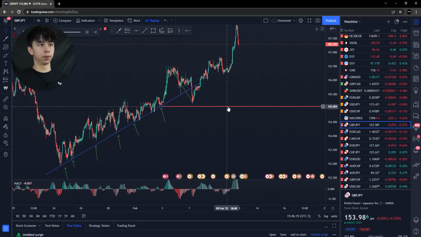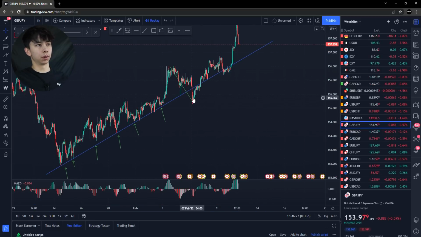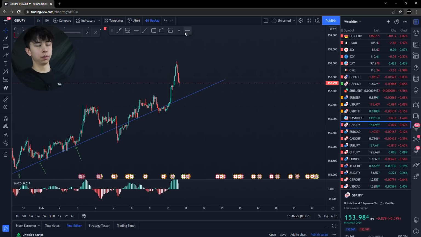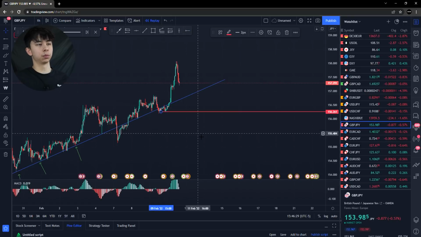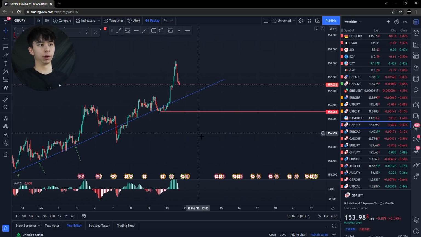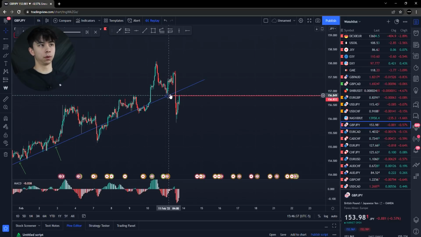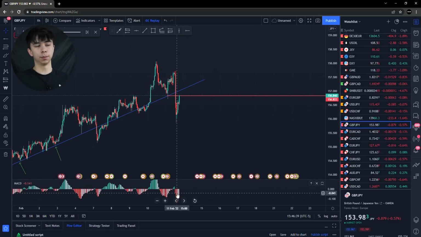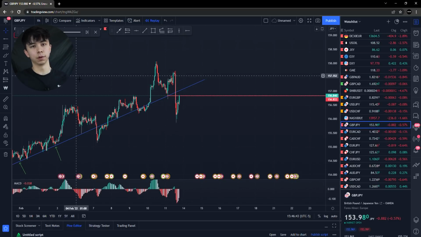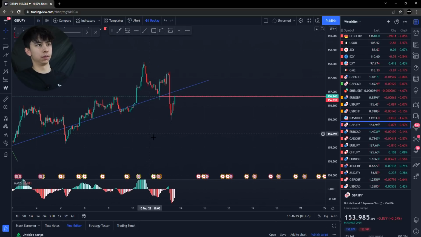Okay, so now that we know that, we'll keep this uptrend going, right? And what we're going to look for now is we'll look for a price to break the trend and also the last low. So we'll just keep marking out the last low and we'll wait till price breaks it. That's all we're going to do, right? Okay, boom. Here we go. This was the low here. As you can see, on the MACD, we have a low. This is the MACD I use. It's called Moving Average Convergence Divergence. And I just changed the colors, took off the lines. Really simple. You can use any MACD.